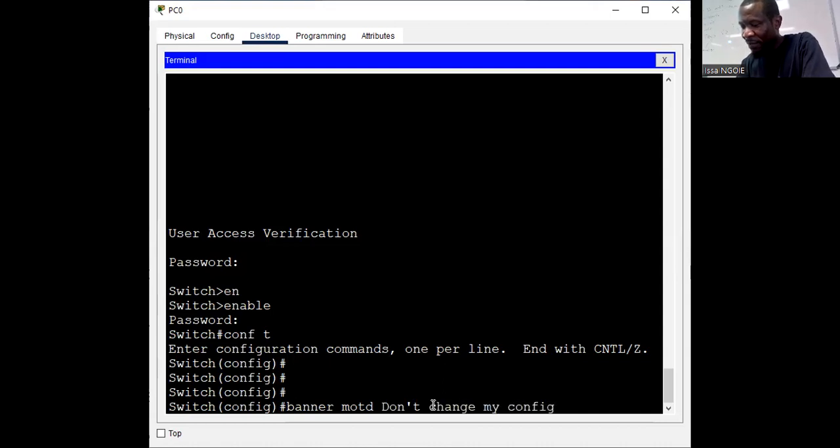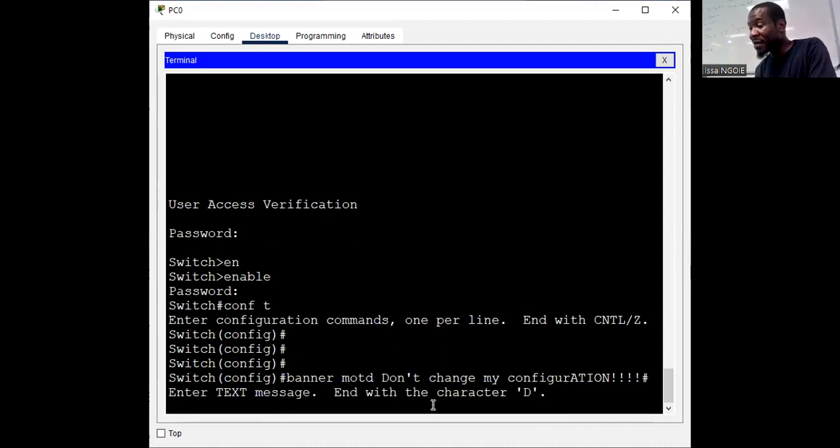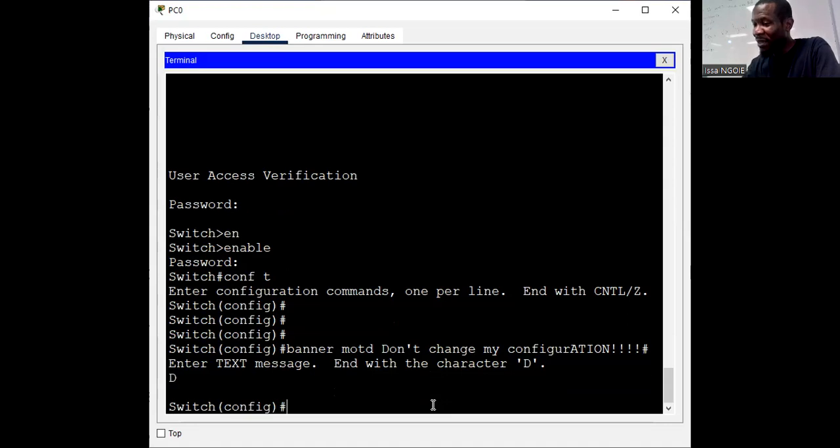And you have to end your message with a hash. So your message must be ended by hash. When you are done, you press enter. They will ask you to type D. I'm going to type D. You press enter again.